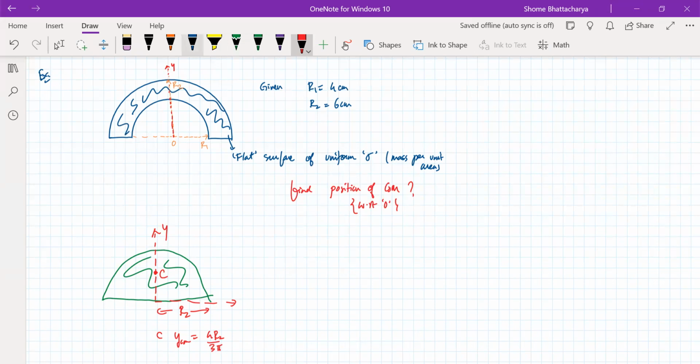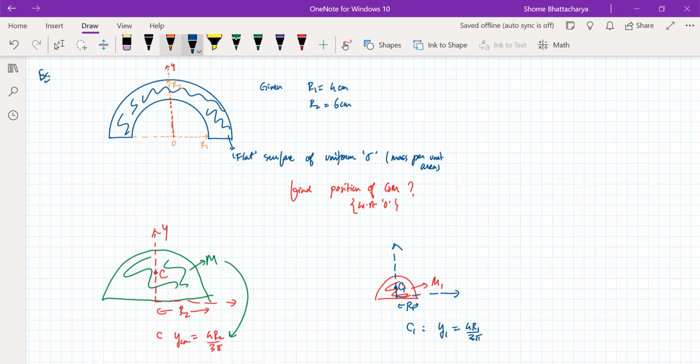Now I also know that the portion that I'm cutting out, so let's say this full disk is of mass m, a semi disk is of mass m, so this one center of mass would be at this. Okay, now the portion that I'm going to cut out from that, if I look at that portion separately, so let's say this is the mass m1 which I have cut out, and this part has a radius r1, so where would this one center of mass be? C1. C1 would be at y1 equal to 4r1 by 3 pi.